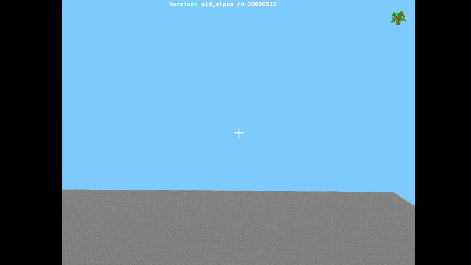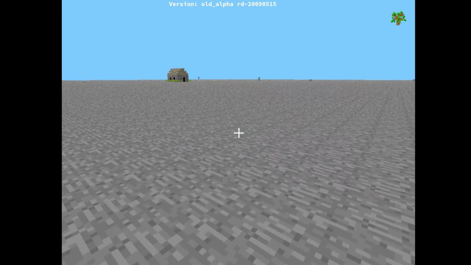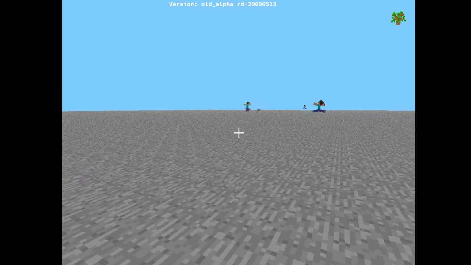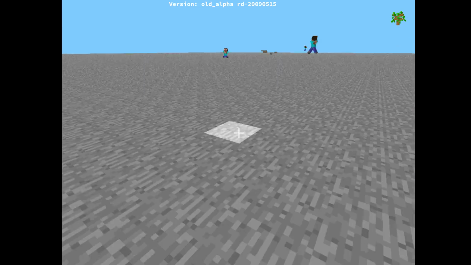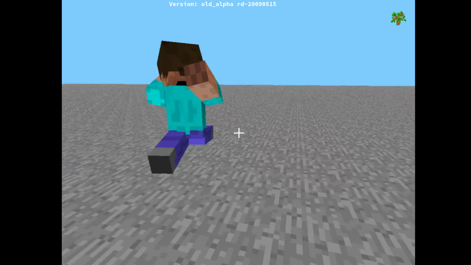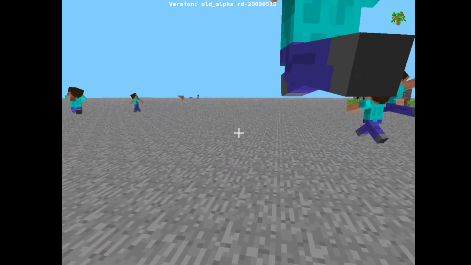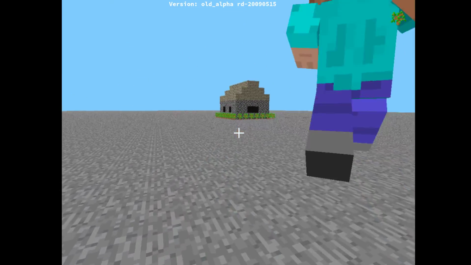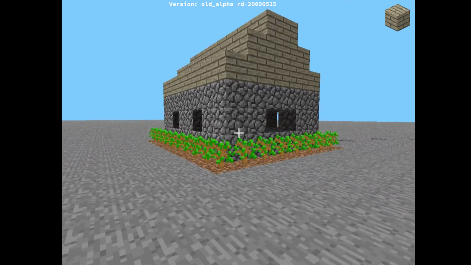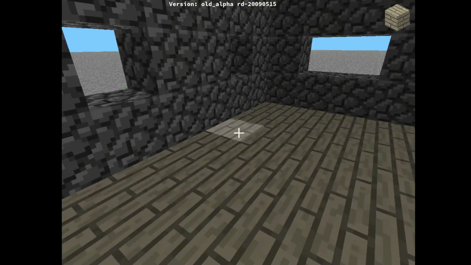Any other keys that do anything here? Ooh, that's new. Okay, R teleports me to a random position. Now that's cool. Now that's a gamer moment. So T, Z, G, oh, G spawns people. Alright, so I can actually put someone in our house, I guess. Oh, it looks super dark in there. I hope that they introduce torches soon, because that is a pretty depressing little house.